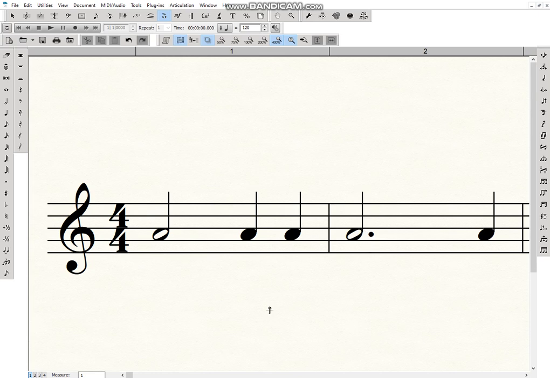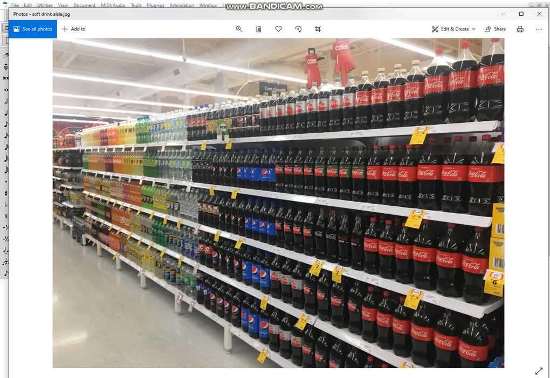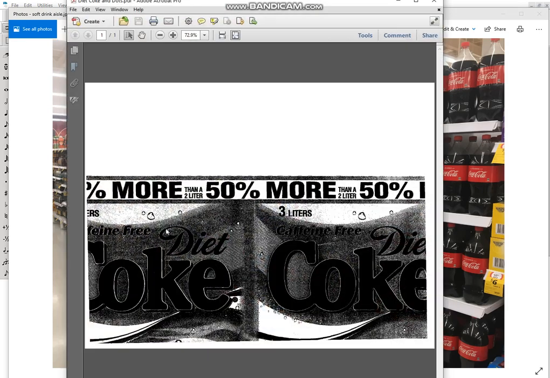So let me tell you a little story about how I came to understand dots. It happened here on a soft drink aisle back in about 2004. So I was walking down, and usually you see two different sizes of drinks. You see 2 liters and you see 3 liters, and usually they put the 3 liters up on the top shelf, right? So I walked down there one day and I noticed on the Diet Coke label there was a special saying. Let me show you what it said. Yes, I did keep the label because it was memorable.